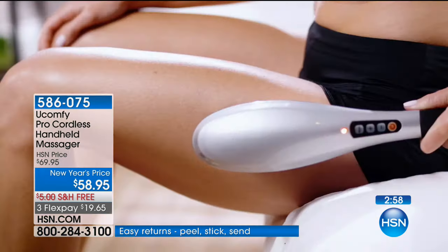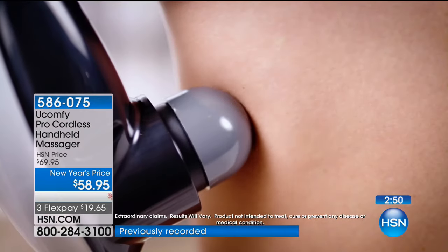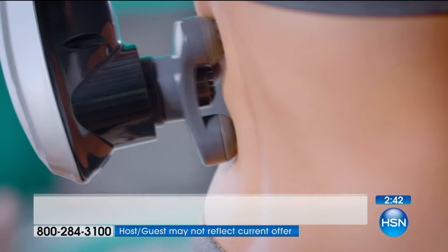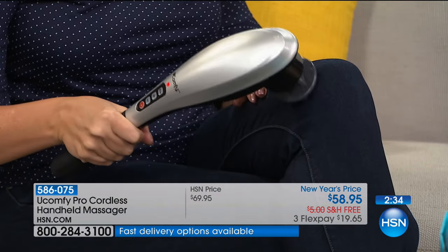This is totally cordless and super affordable. You have not seen a personal massager with three modes, six different head styles, and different intensities and massage techniques all for this price. A big part of physical therapy is massage — maybe this is for somebody who is recovering or recouping. There are very few massagers as versatile, powerful, and adjustable as the You Comfy Pro. If you're worried it's too strong, you have a low mode, soft tip adjusters, and an unconditional money-back guarantee until the end of January.